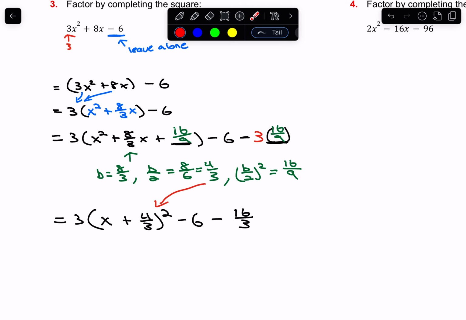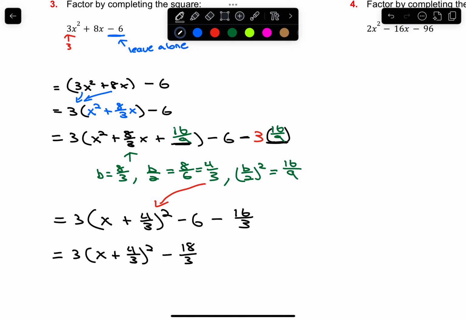So now we have to actually add those together. So usually when I add fractions, I do it on the side, but this time I think it's going to be a little easier to do it in line. So the first part of this equation I'm not going to touch, just leave it the same. Then I need to rewrite -6 with a common denominator of 3. So -6 is actually -18 over 3, because I multiply it by 3 and put the 3 on bottom also. Remember, 6 is really 6 over 1, so you multiply top and bottom by 3. And then we're subtracting 16 over 3.